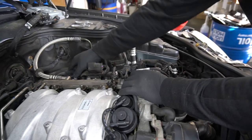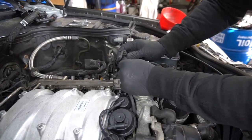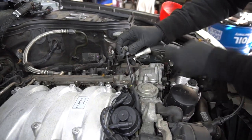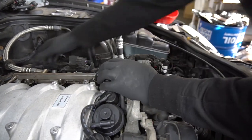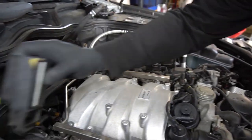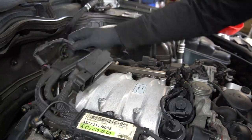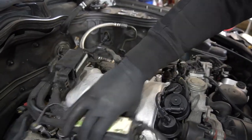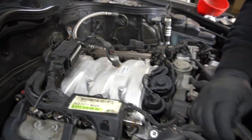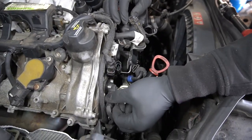Now I'm just going to place the harness back where it belongs, remembering to attach that vacuum line to your MAP sensor. And then I'll just start at one end and plug everything back in.